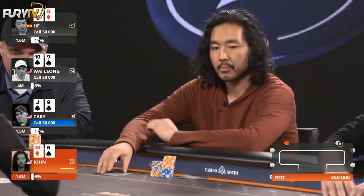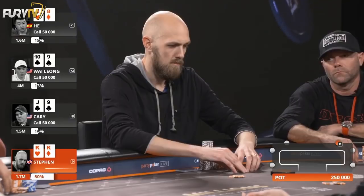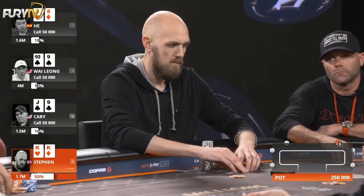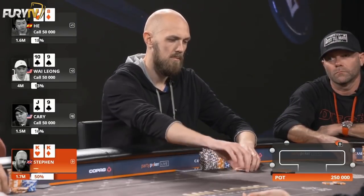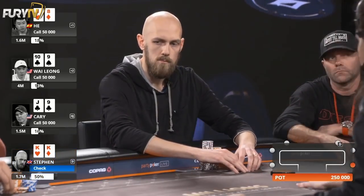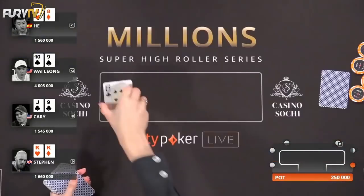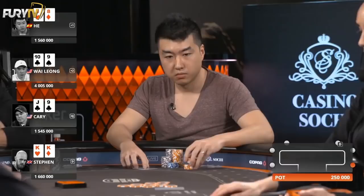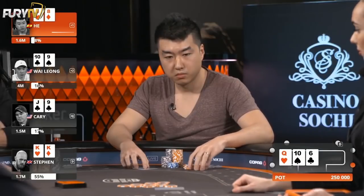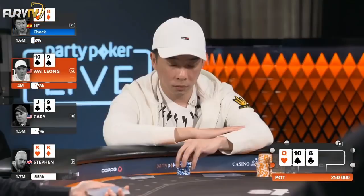Keep everyone caged. Look at these 3 guys with 1.5 million, Stevie just above that, and pocket kings, more importantly. Now, Jeff, you don't have to know a lot about short deck to know kings is a good hand. I'm going to play that one pretty hard, but look at this. Is he just checking? Now he has the best position, and he checks in multi-way. That's one I'm just not sure about. I'm just a little confused.